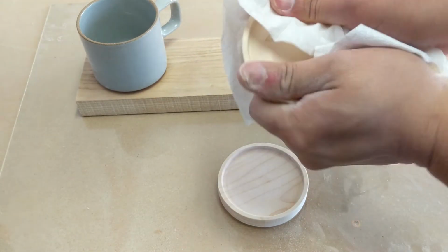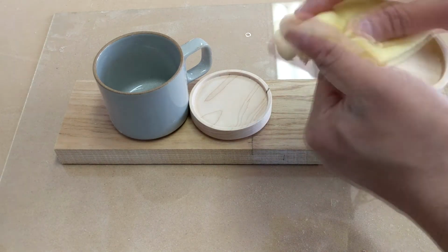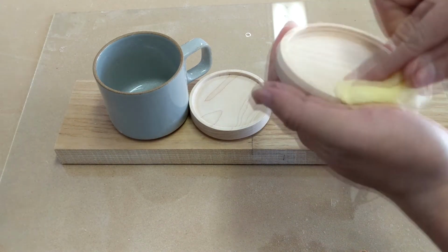Wipe off all the dust you can using a paper towel. Wipe it over with a tack cloth.